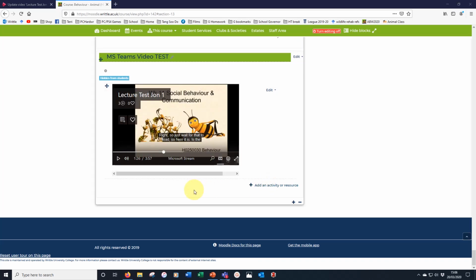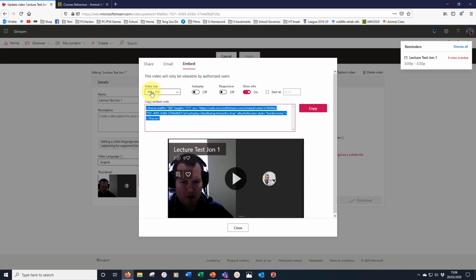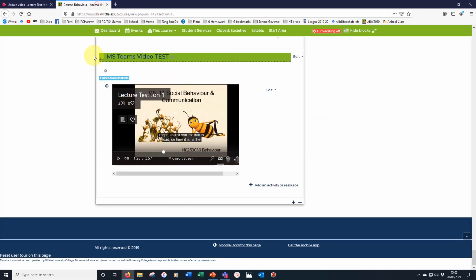Actually, I've just done that again. I've uploaded the video at a slightly smaller scale. So on here I did it at 560 by 315 instead of the 640. So that's the smallest one on the scale, and it's giving me a complete picture in Moodle. And here you can see my caption control is on and off there. So that is how we've uploaded our video to Moodle.